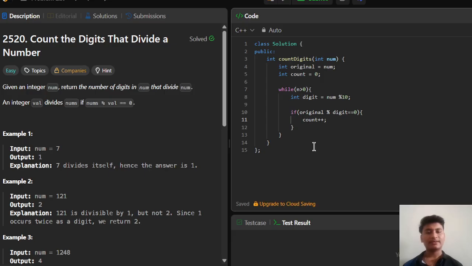At the last, we have to divide our num so we can get another digit in the next iteration. At the last, we will just simply return our count.